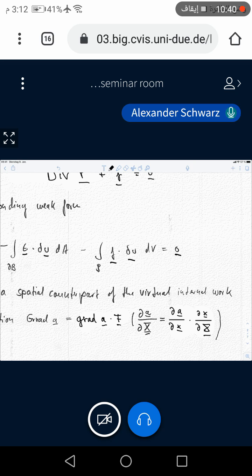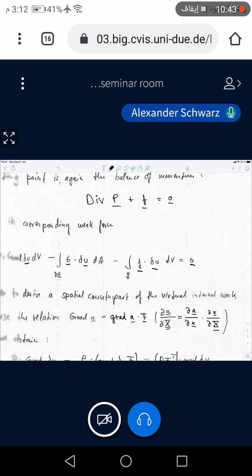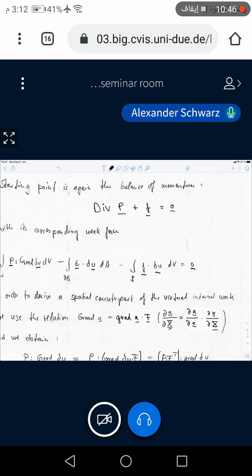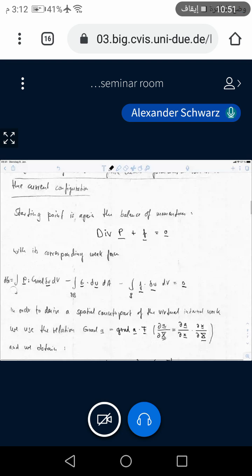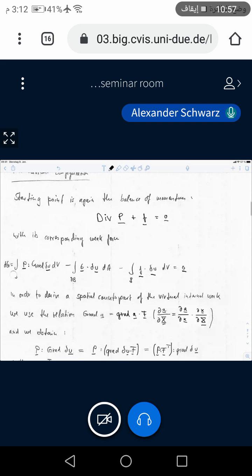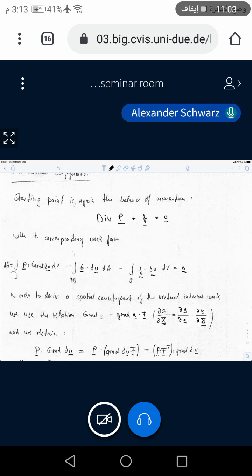This is also a transformation or a rule, a mapping, or whatever you want to call it, where we use F as many other times also. Yes, with this in hand, we obtain the weak form: P scalar multiplied with the gradient is nothing else than the large gradient replaced by the small gradient here. And then we could replace the F. So with a formula you have learned in tensor calculus, and if you are now in the second semester, you will go to this formula tomorrow.